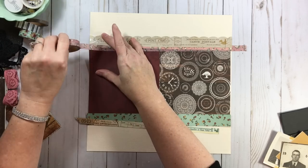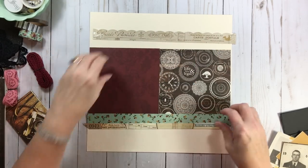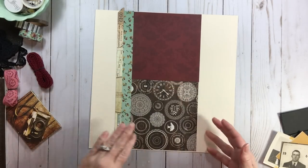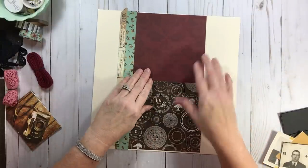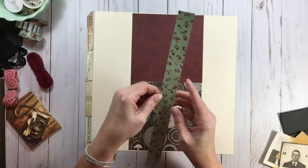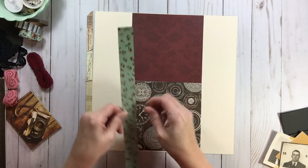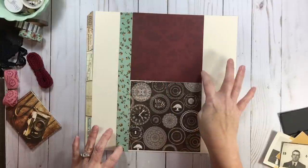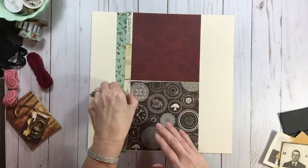The other thing you can do is rotate — yes, you could rotate. You do want to pay attention to your designs on your paper and make sure your text is right-side up. Then you're going to do the same thing and put the band in the middle. You could take the one-half by 12 and cut it in half, so you'd have half a half-inch over here and a half-inch over there, expanding the band. And then you could get the same color from paper number two over there as well.